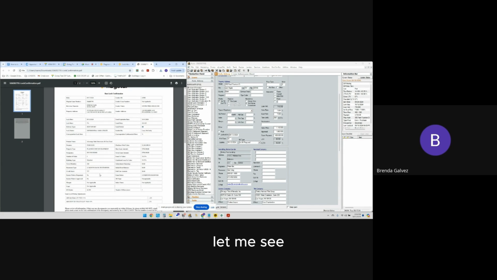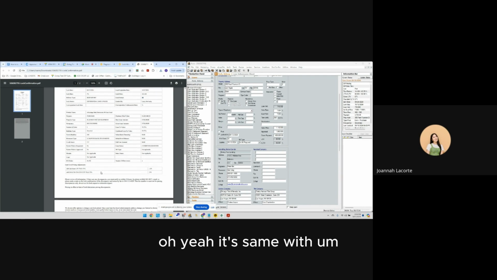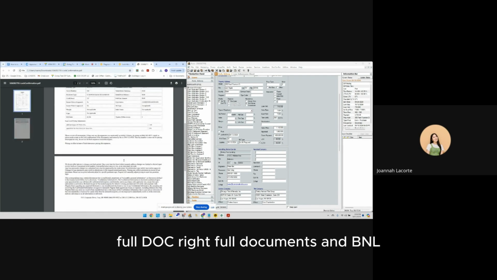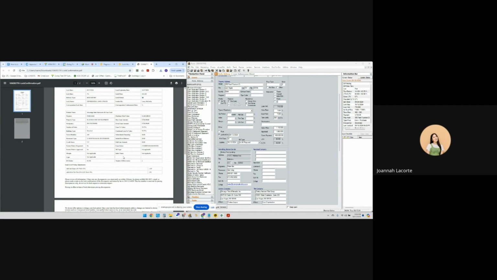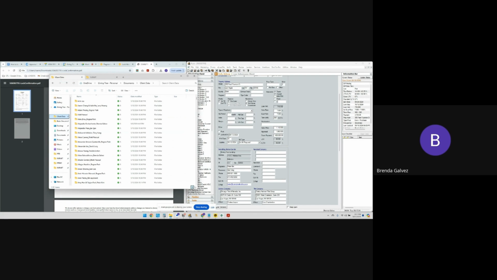Okay. Let me see. What if it's, oh yeah, it's the same with full doc, right? Full documents and PNL. PNL would be considered a non-QM. So it would be no MI if it's a full doc. If this is under 80, no MI. If it's over 80, you would put the borrower paid MI.